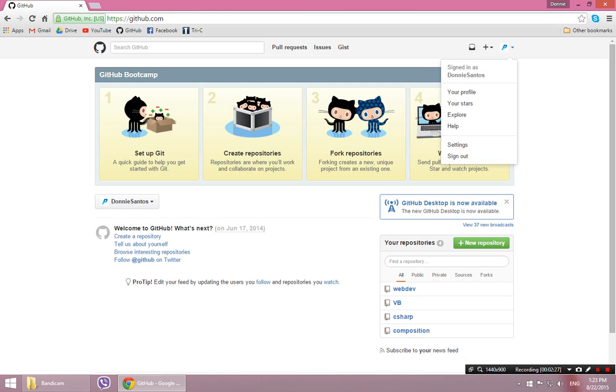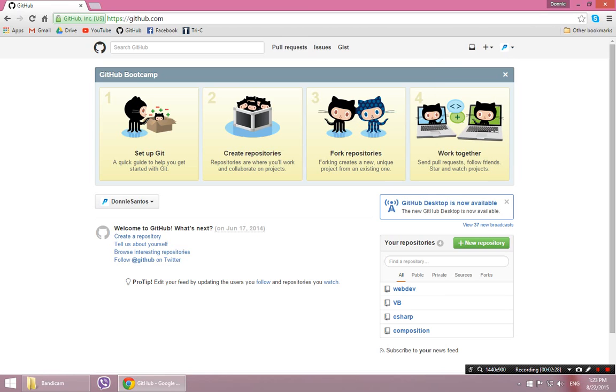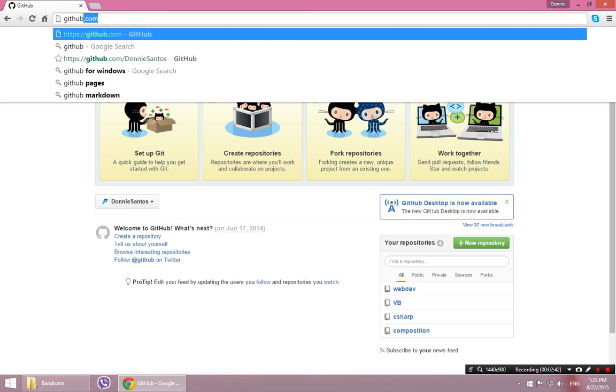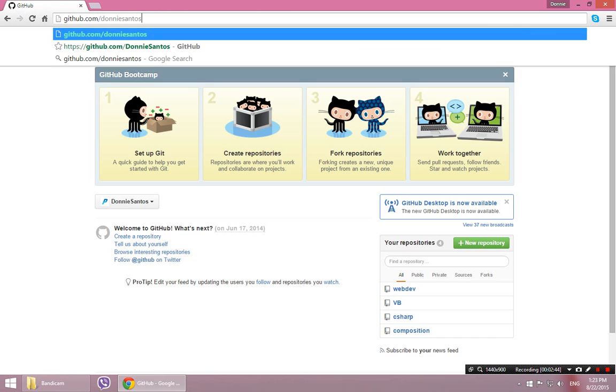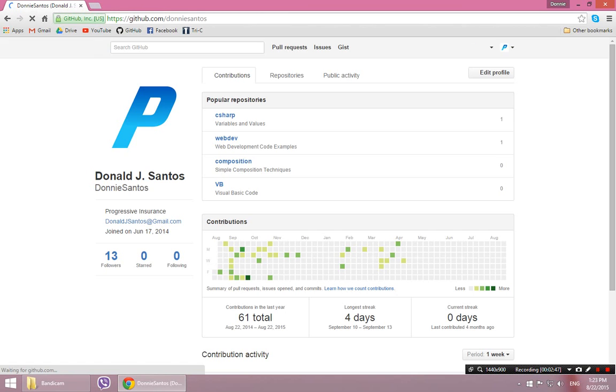And once you have one, then you will be able to store all of your code and share it with people and have them look at it and allow them to contribute to it and make it always safe. Also, you'll have a little vanity URL, like github.com/Donnie Santos is my particular account. And I have these repositories here. Each repository is basically a folder full of code that you have pushed online, and it's available for other people to either look at or edit or copy, clone, modify, and you can control all of that from here.